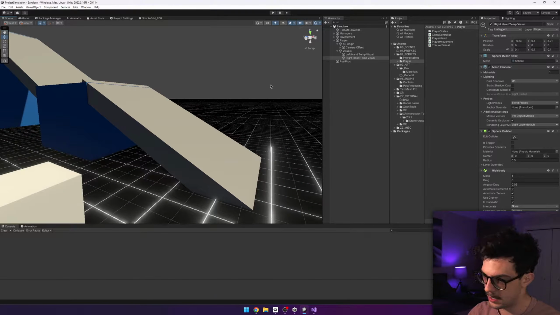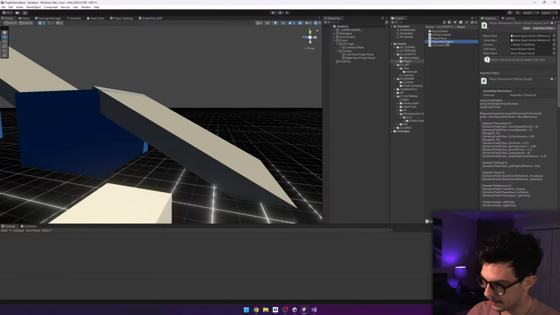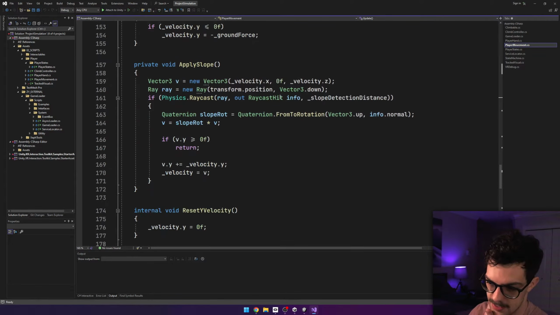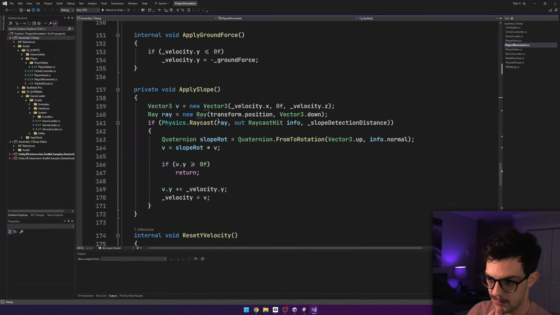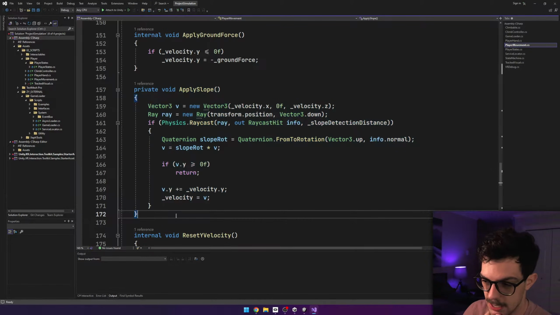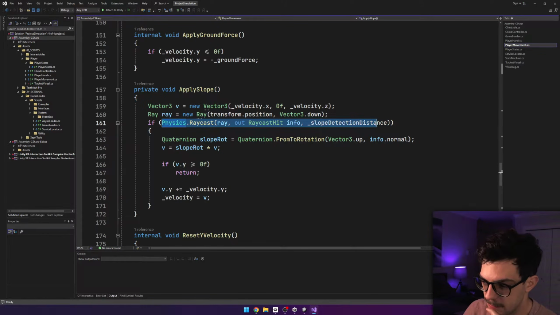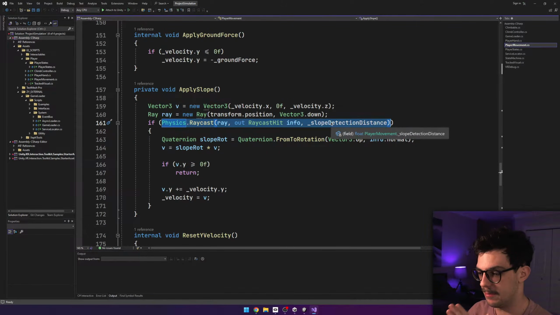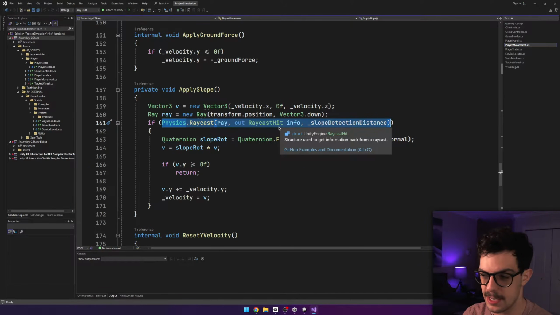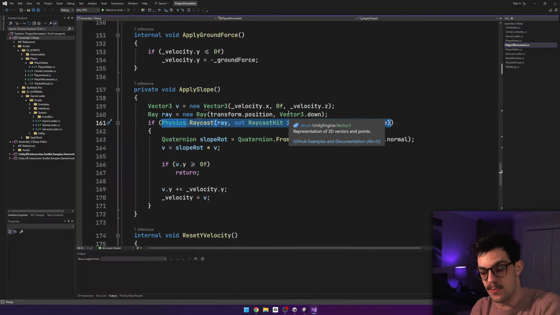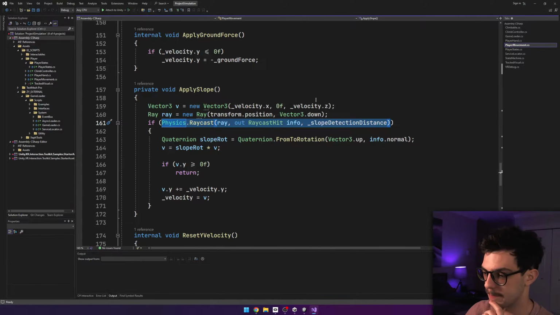So under the player movement, there's a new adjust for apply slope here, which just does a little ray cast down, sees what the normal of the surface below is, and then it adjusts the X and Z portion of our velocity to move down the slope, perpendicular to the slope rather than perpendicular to the world.